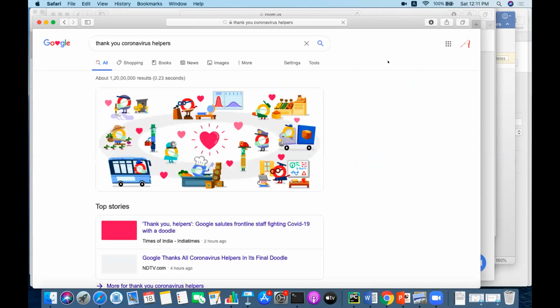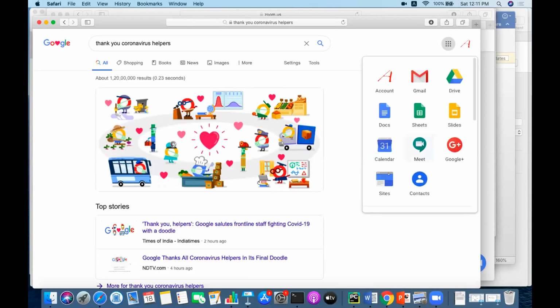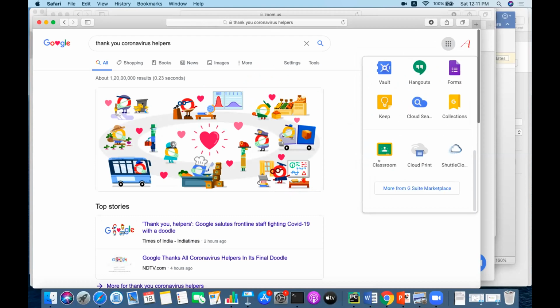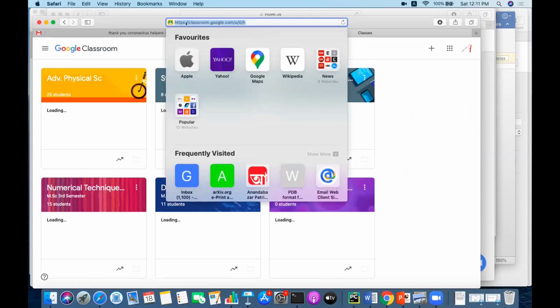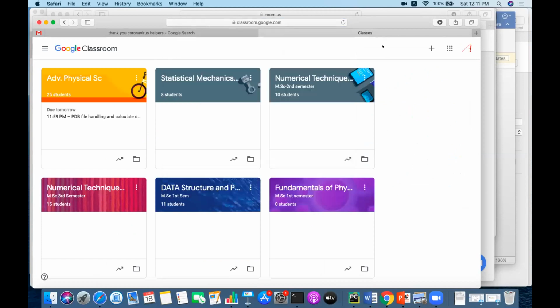Alternatively, you can directly use classroom.google.com in your browser, and you will immediately go to Google Classroom. Now here, I use this account to teach in my classes.